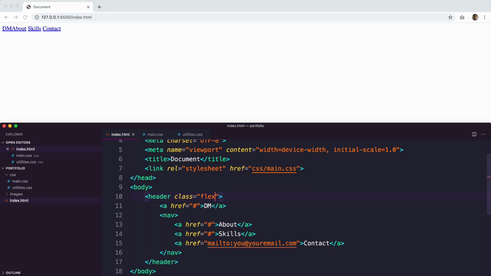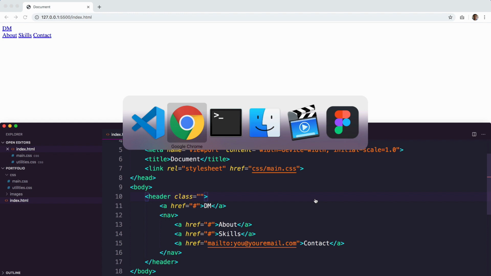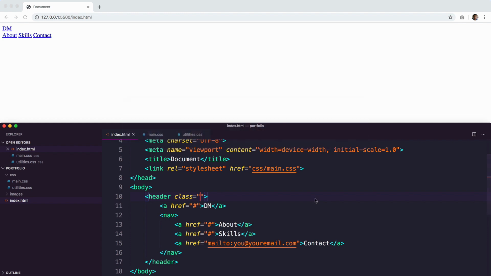Okay, so that might be why you can't have two at the same time. So we do flex. Well, let's try that again. Okay, so what I've done, I've got rid of the other server. So let me just see.